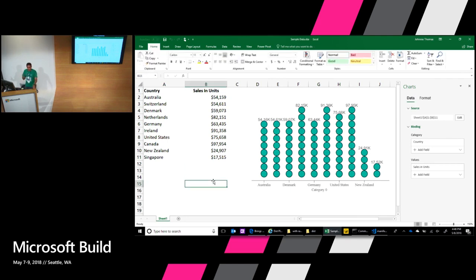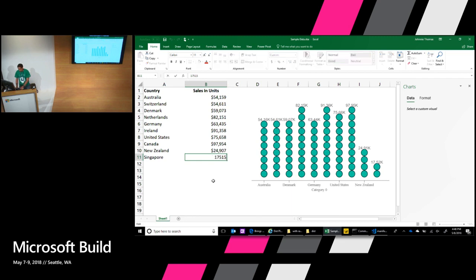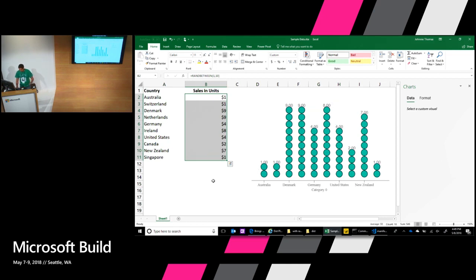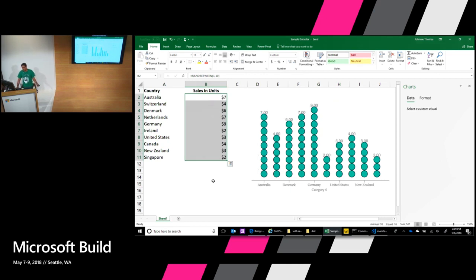But this is, again, truly an Excel chart, right? It's tied to my worksheet. If I wanted to come in and change Singapore and have it shoot up, you see that right bar shoot up. If I wanted to make this entirely formula-driven, I could say everything's a value between 1 and 10, and I could have this randomly generating, and my visuals responding, because this is effectively a chart in Excel just connected to my data.